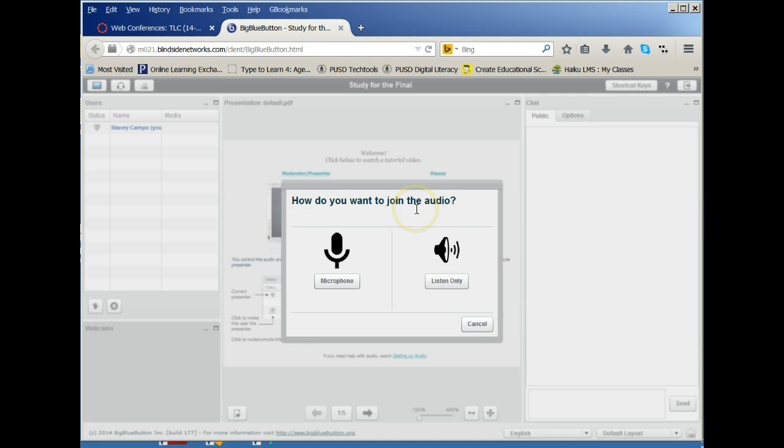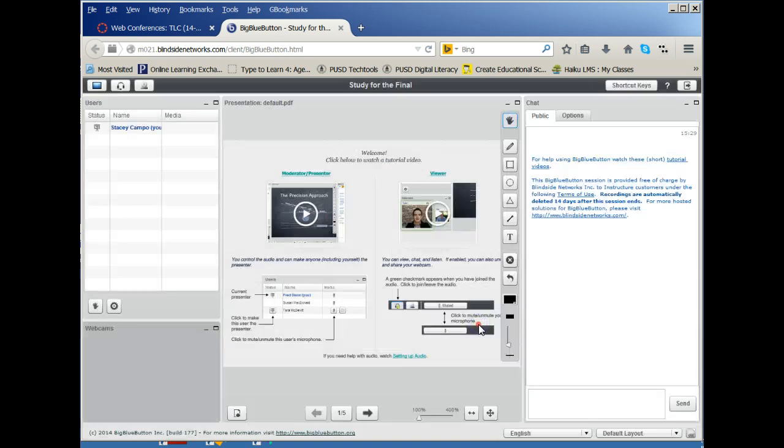The first thing it'll do once you have started the conference is want you to check your audio. If you are recording, you obviously need a microphone, and if you're going to be listening, you obviously need speakers. So you'll go through those motions. Once you have that set up, the very first conference that is available is a sample one for you to learn how to use the tool better. I highly recommend that you go through this one and get used to the tool. It's really a simple tool.